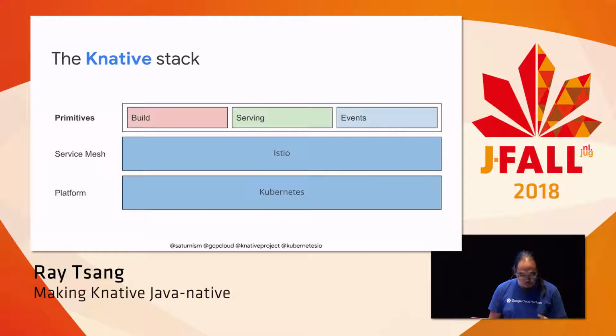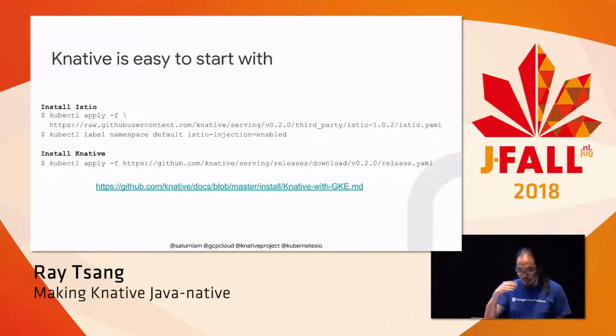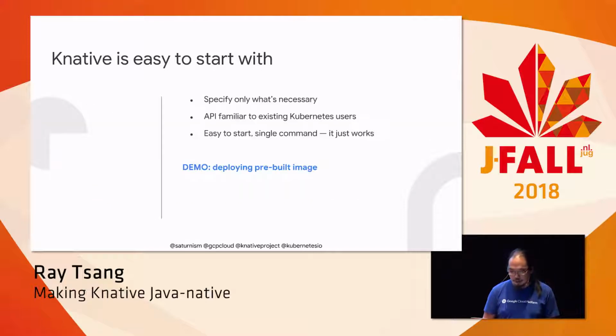And the idea here is to make it as simple as possible for you to run and operate your application without having to deal with a lot of these other things that we are doing manually. And these are building blocks for higher level abstractions that are to come. The way that you install Knative is pretty simple. If you have a Kubernetes cluster already, all you need to do is first install Istio, and then install Knative. These are just YAML files with a lot of CRD definitions and controllers behind the scenes, and it's going to bootstrap your environment for the Knative workload.